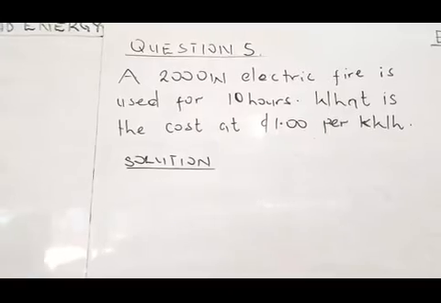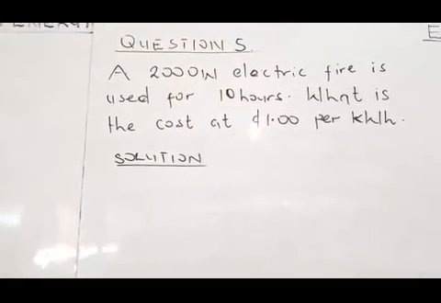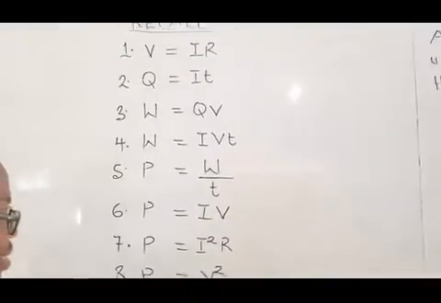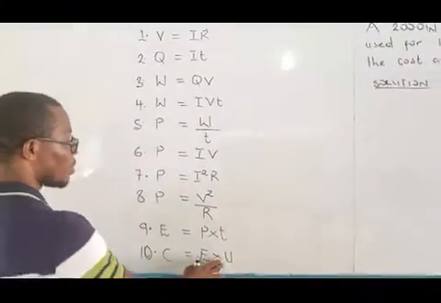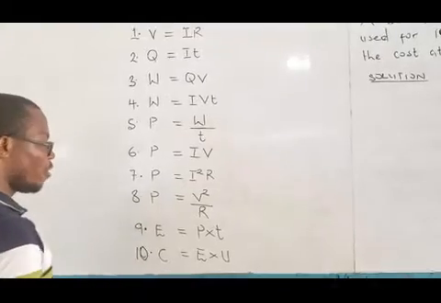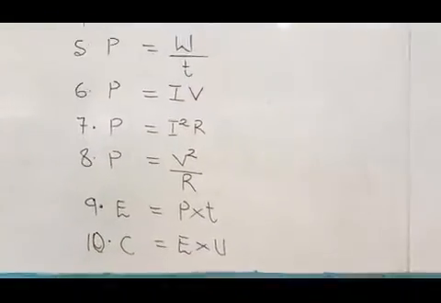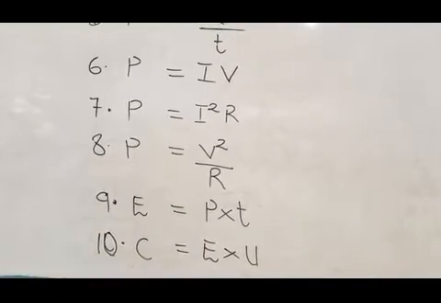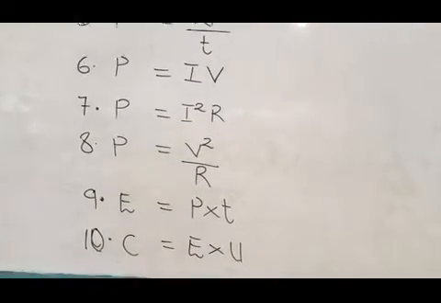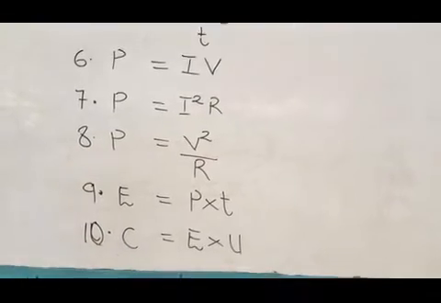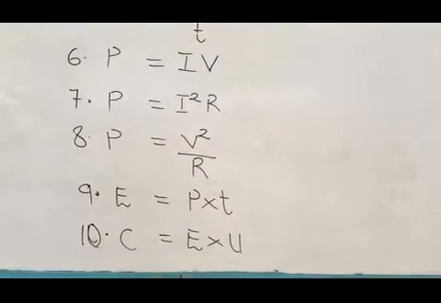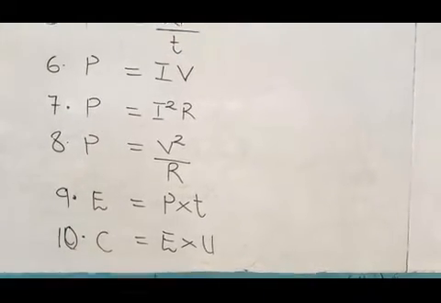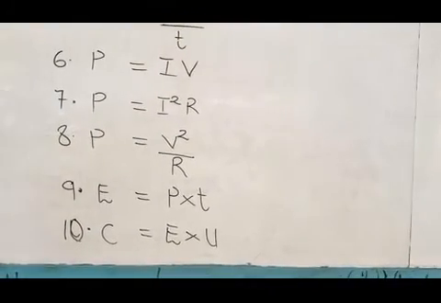You're supposed to calculate the cost of electricity, and from the equations, you say cost of electricity is calculated as energy times the unit cost. So for you to calculate the cost of the electricity used, you need the energy, and then you also need the unit cost, which is given as 1 CD per kilowatt hour. So we calculate our energy, which is supposed to be in kilowatt hour, and whatever we get, we use to multiply the unit cost that was given.